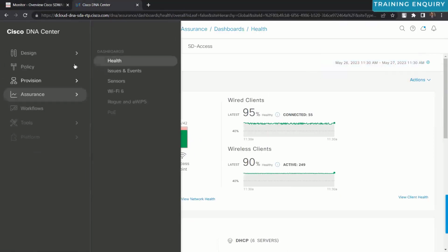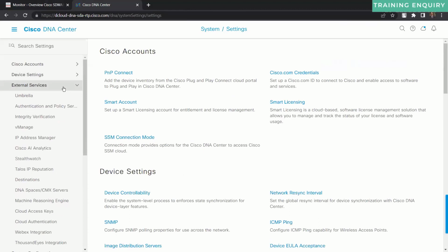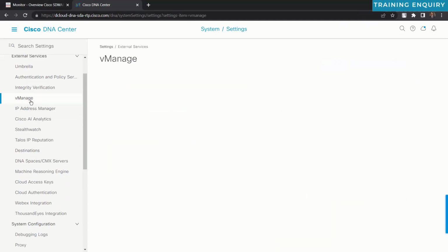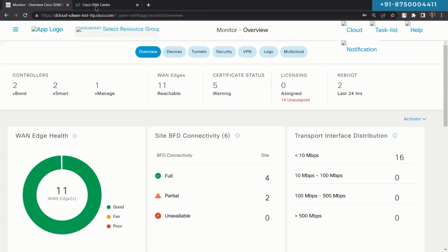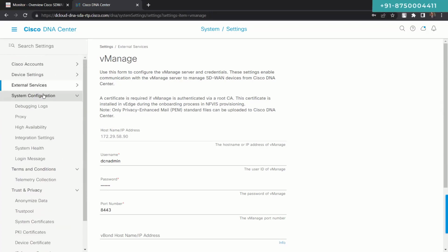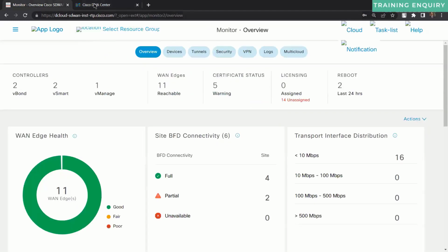It is possible that nowadays in DNA Center you can integrate external services such as our vManage. We can add our vManage in the DNA Center so that DNA Center can give the instructions to the vManage, and vManage passes those instructions to the WAN devices. So that is also possible. But the point is that we do have different solutions for the LAN and WAN. The solution for the LAN is called the DNA Center, and the solution for the WAN is called SD-WAN, based on Viptela. So Viptela SD-WAN.